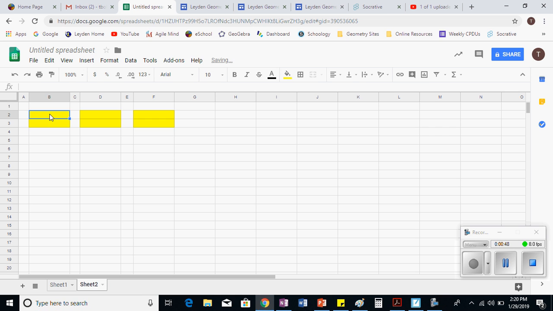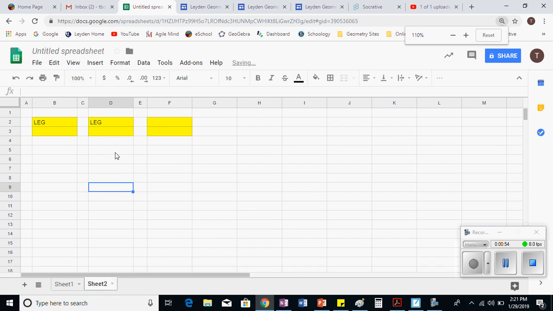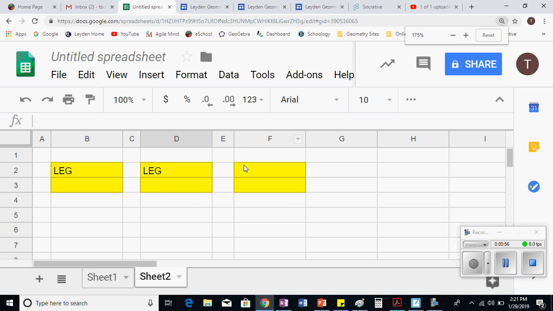So one of the legs will go here. One of them will go here. It might be a little small. Let me zoom in so you can see this a little bit better. And then the hypotenuse will go here. Now, this hypotenuse might be right or wrong. Somebody's going to tell you, hey, figure out if the triangle with side lengths 3 and 5 and 7 is going to be a right triangle. So this may or may not be the right number.